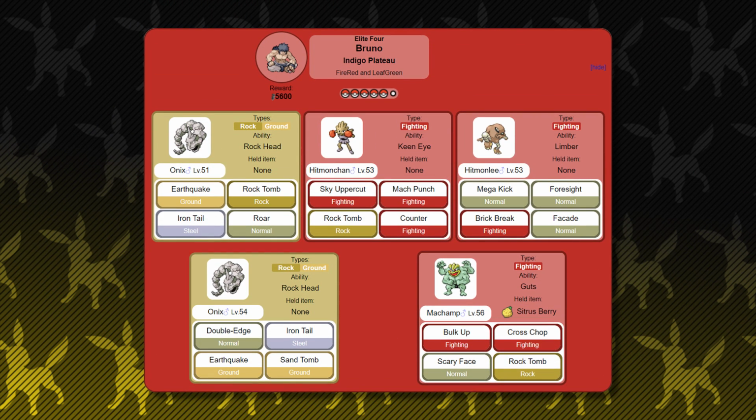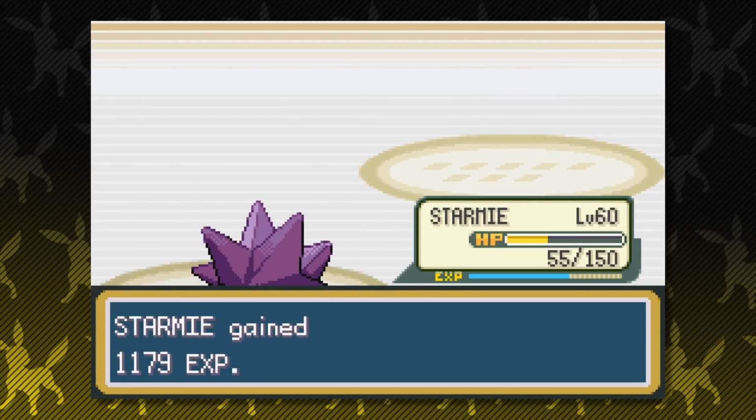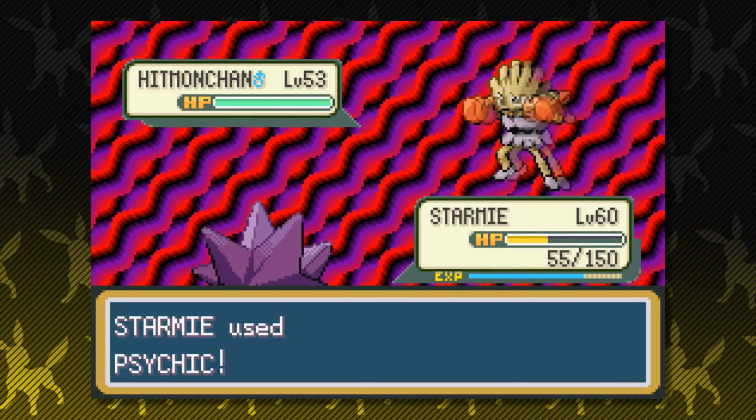Next up is Bruno, who is in no way a real threat to the team by any means. All of his fighting types are 2 times weak to Starmie's Psychic, and both of his Onix are 4 times weak to Surf. Honestly, we could have come into this battle a little underleveled and it would still be a cakewalk. Even Staryu could do well here, in my opinion. Just like I said, spam Surf on Onix and Psychic on the fighting types.